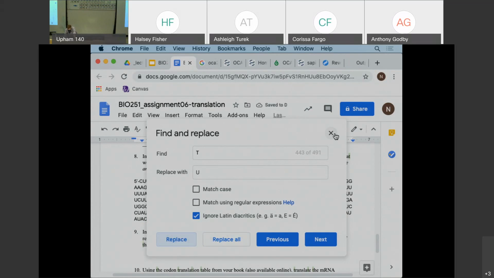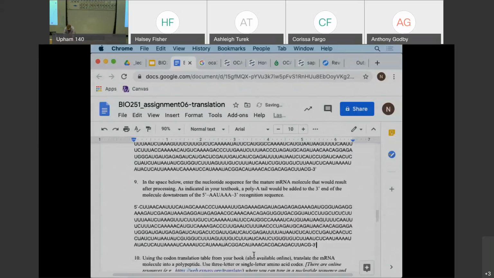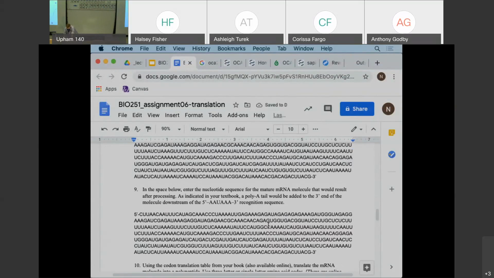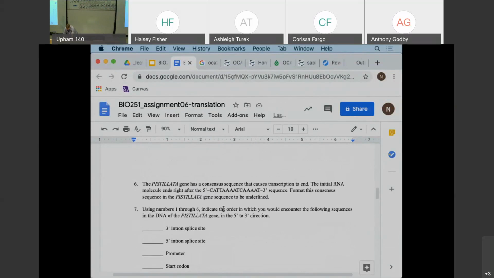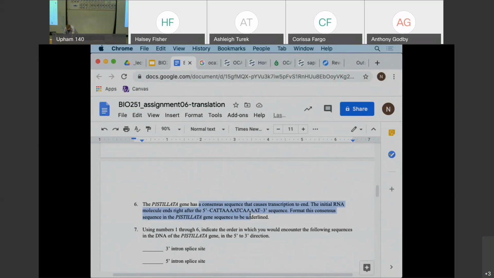Okay. Copied a few too many there. Okay, all the T's have become U's. Now we have a proper initial RNA. Here we'll do our processed RNA. So I just copied the initial RNA, and we're going to process a couple things. I overlooked the... So I'm going to... I guess I can look for this one. Copy, find, paste.